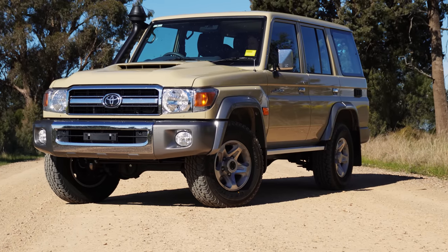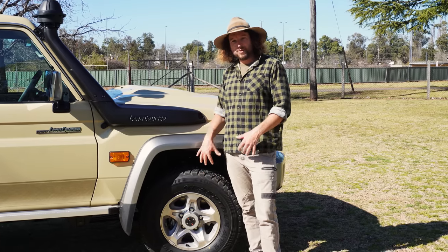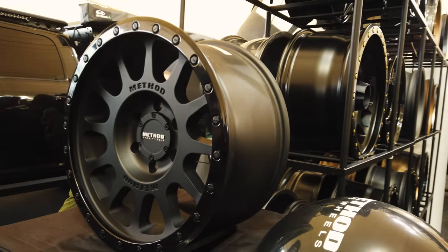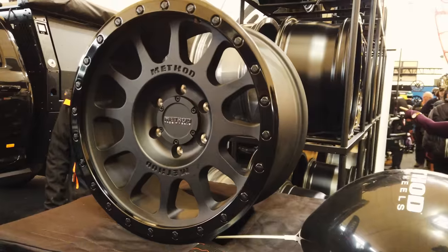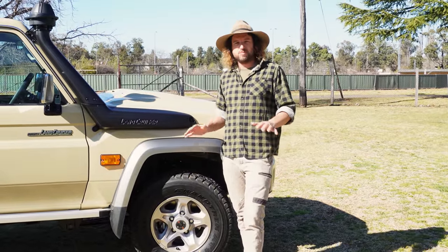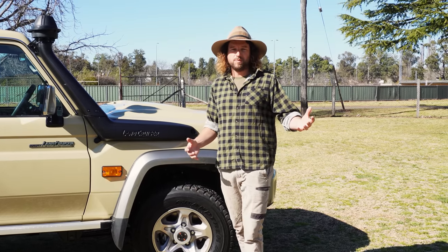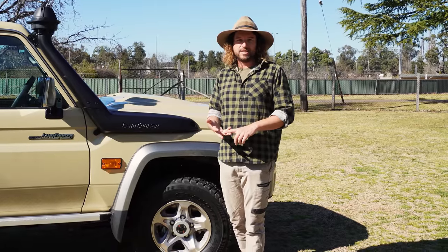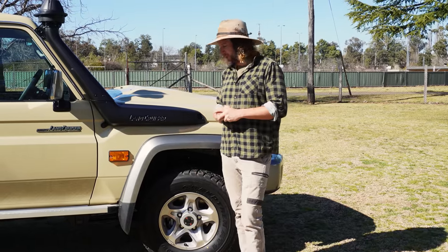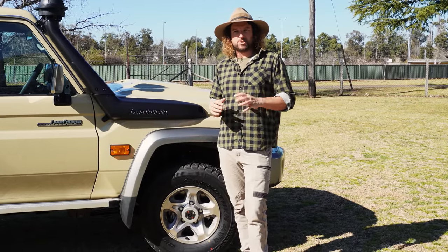The flares are going to be repainted — we're not a fan of the silver colour and it doesn't go with our colour scheme. Wheels and tyres: we're putting Method wheels on this, which we absolutely fell in love with at the Melbourne four-wheel drive show. They'll be wrapped in a Toyo all-terrain tyre. For tyre size we're going to stick around the 33-inch — somewhere between off-road performance and day-to-day use. I'd love to go to 35s, but this vehicle also needs to be a great towing vehicle and daily driver. Everyone we've spoken to with a 76 Series reckons 33 is about the sweet spot.